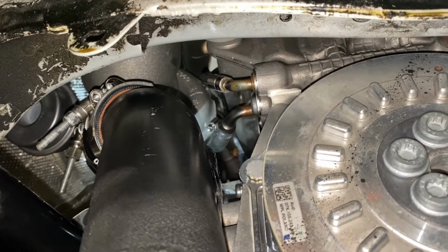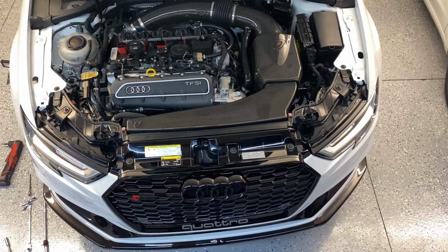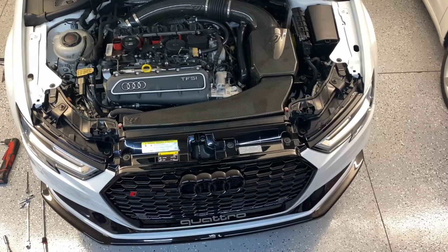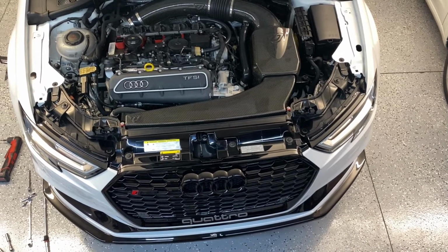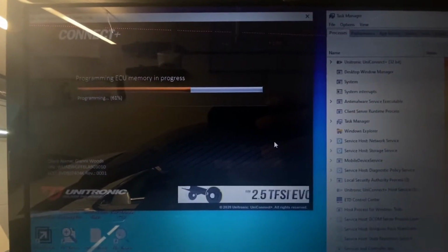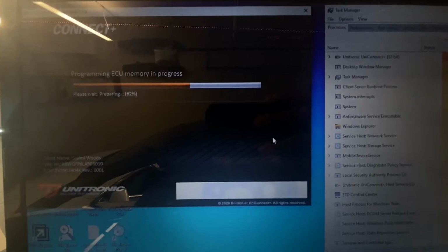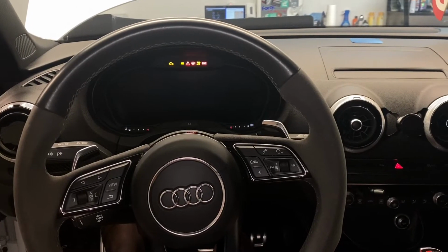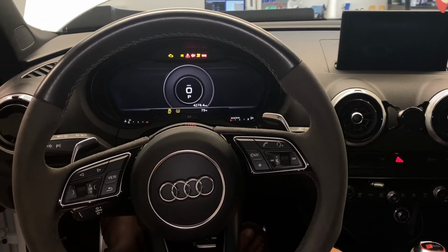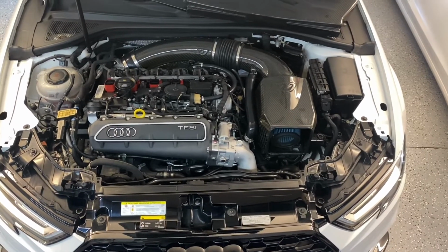Exhaust is fully back in. Check all your lines. Yeah, just put everything back on in reverse. At this point, everything is back on. Replenish the coolant, put oil in, prime the turbo, and yeah, go ahead and flash it. As you can see here, we're just about done with the install. At this point, you wanna go ahead and flash the stage 3 file, and shortly after this we'll be doing the DSG stage 3 file. Judy is officially stage 3.